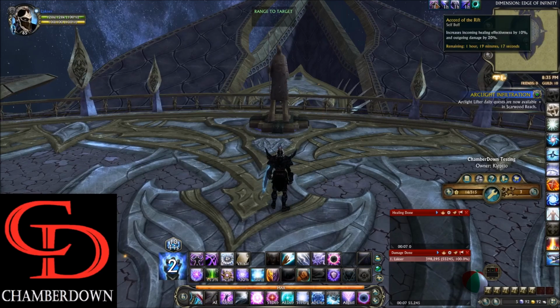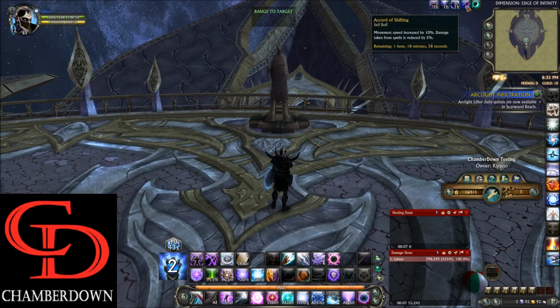And if you look at some of these buffs, a Chord of the Rift increases incoming healing effectiveness by 10% and outgoing damage by 20%. Your Chord of Power increases attack power and weapon contribution by 40% and your block by 5%, so another pretty big one. A Chord of Resilience increases your armor and resistances, your armor by 3% and your resistances by 9%. And your Chord of Shifting, of course, increases your movement speed by 10%, and damage taken from the spells that you take is reduced by 5%. So that's a pretty big buff section there for just one skill.